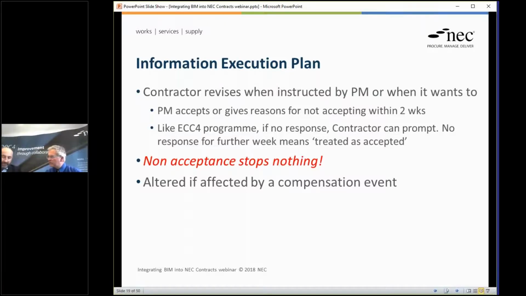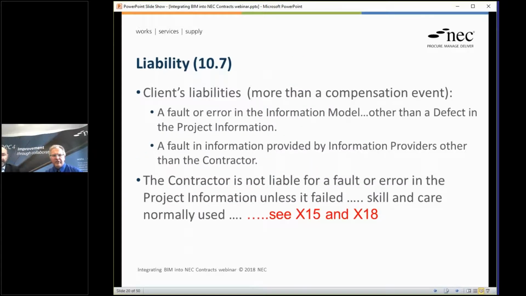Okay. I think just to come back to your point a moment ago, the nature of X10 and the ECC, PSC, etc., is the client is holding the model and has to coordinate the input of the others, albeit we're looking for them to collaborate and work together, which, as you say, X12 will help and assist in. Yeah. Okay. Moving swiftly on, a bit more detail.